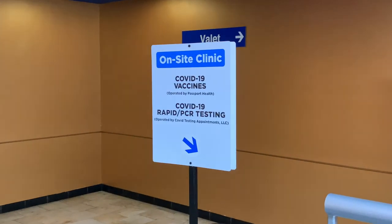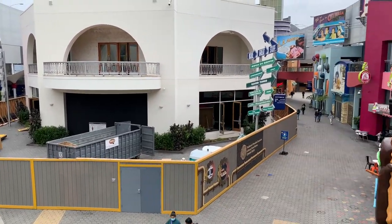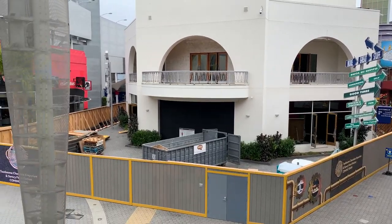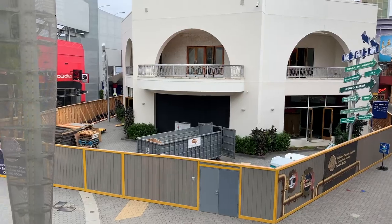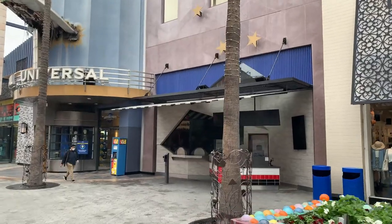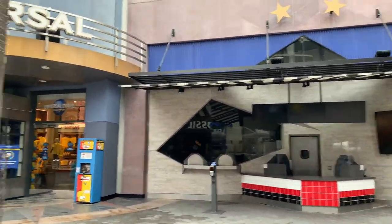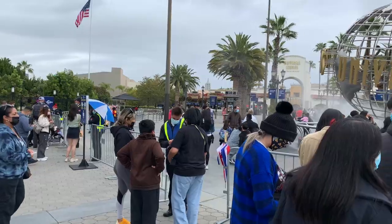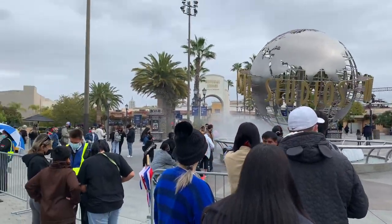I just never got a chance to renew my pass, but 2022, we're back at Universal Studios and let's have a great time. They do have on-site testing if you don't have the vaccine. The Chocolate Emporium is still being built. I think it's been, what, like 2 years since this has been under construction, so let's see how much longer they take. This shop on CityWalk is still empty, or I guess the restaurant. It was Ludobird at one point, then they were selling Butterbeer, so next to the Universal store. So they are doing the vaccination check here before the actual ticket entrance area.